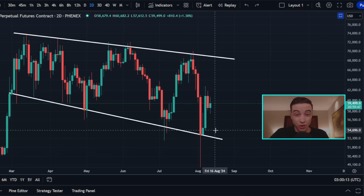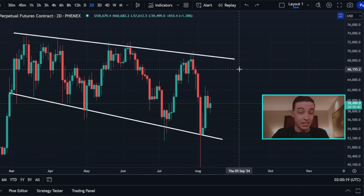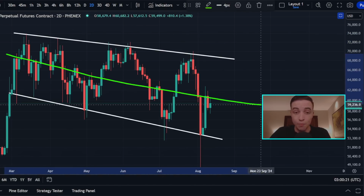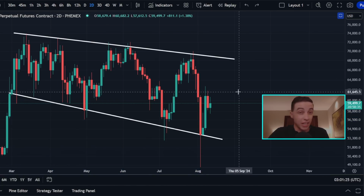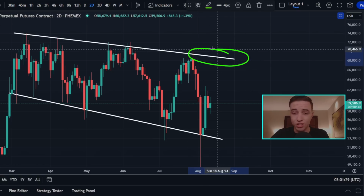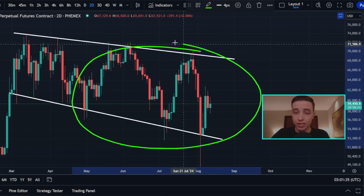And so while the price of Bitcoin is in between this support and this resistance, especially while the price is below this resistance, technically speaking, the trend is still bearish, forming lower highs and lower lows. And now, if we can eventually see a confirmed breakout with candle closes back above this resistance right here, then in that case, that would actually set up a major bullish price target for this descending broadening wedge pattern.